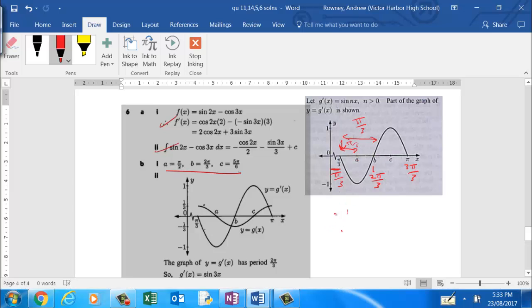Okay, so to get A, we're going to add on pi on 6 to pi on 3. If you do that, that's the same as 2 pi on 6 plus pi on 6, which is 3 pi on 6. Cancel that down, that's pi on 2. So A is pi on 2, that's that one. 2 pi on 3 is sitting there already, so that's that one done. And you can do the same technique to work out C, just add on pi on 6 to 2 pi on 3 and you'll get the C value.